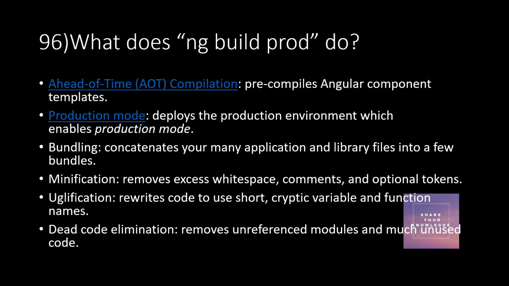It minifies the files. Uglification rewrites the code to use short and cryptic variables, and it also removes dead code. Whatever code is not used, that also is reduced. It removes the unreferenced modules and many unused code. So these are the things ng build prod does. So this may be a very important question.